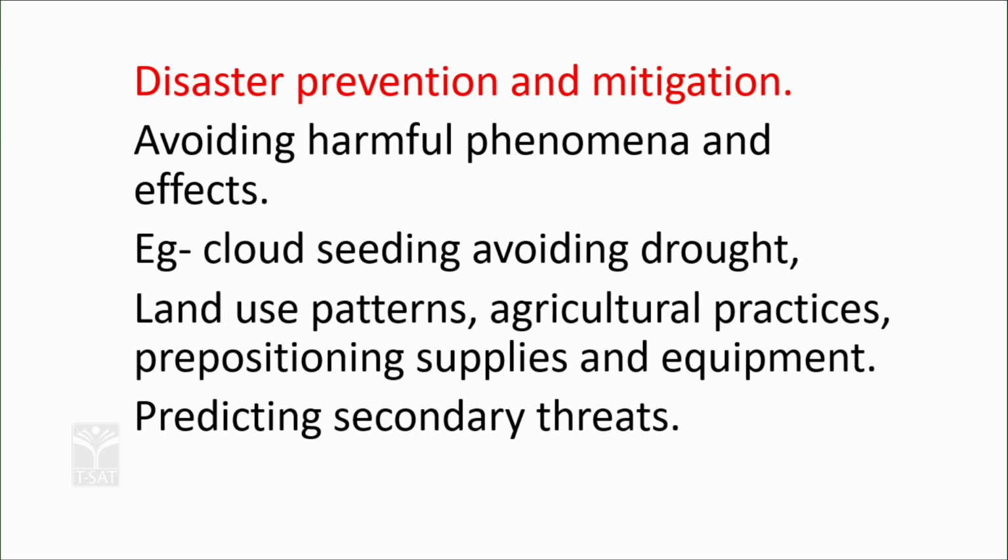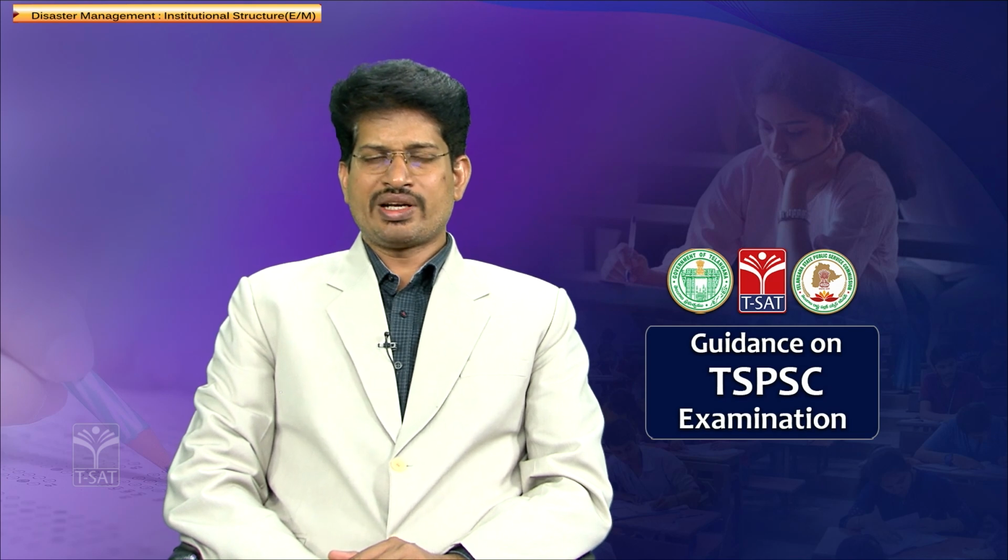So what do you mean by cloud seeding? Cloud seeding is a mechanism where you spread certain aerosols in the minimum available clouds to accelerate the rate of condensation. When the rate of condensation is accelerated, it leads to precipitation, meaning it leads to rainfall. So here, even though rainfall is not available naturally, you are able to create a condition for rainfall to happen so that you can avoid a drought.